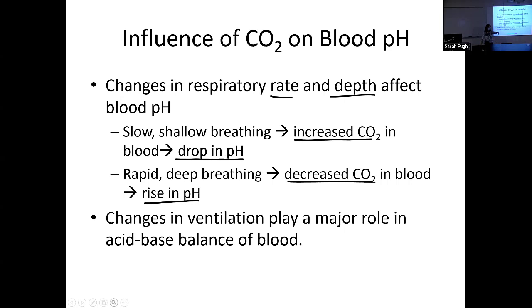Breathe into a bag so that they can rebreathe CO2, a paper bag. Don't give them a plastic bag. Paper bag so that they rebreathe CO2 so they can bring their pH back down. Or you tell them, sit down and put your head between your knees. By doing that, you cannot expand your thoracic cavity as much, so you can't take as big of breaths in. It's naturally going to cause your breaths to become a little more shallow. So that'll help to equal everything out. So changes in ventilation play a huge role in the acid-base balance of your blood.